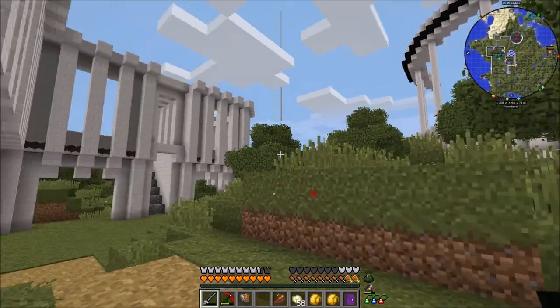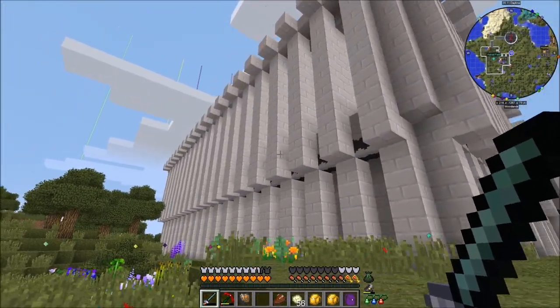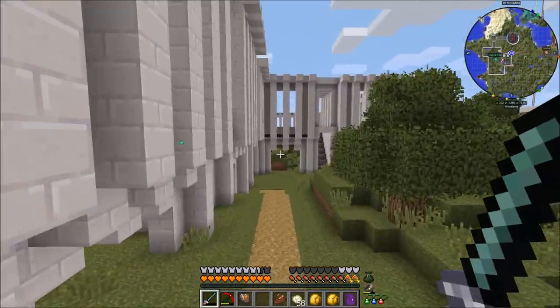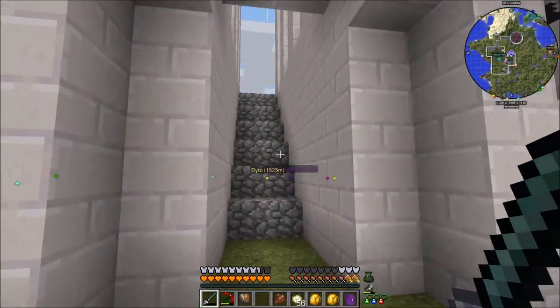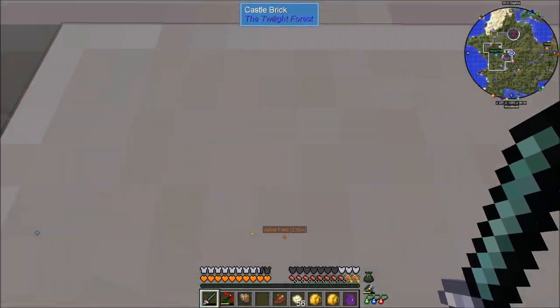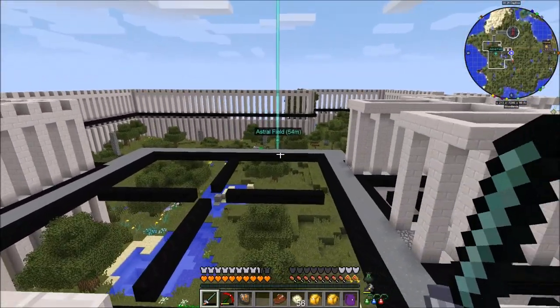Now, I will say that these sides here, this is slightly different than this side, but this pattern runs around the entire thing. So I'm not going to run around the entire thing on the exterior. It's all the same style, but if we step up here, I'm going to pop up here so you can get a general idea of the actual scale of this. Like, look at that.